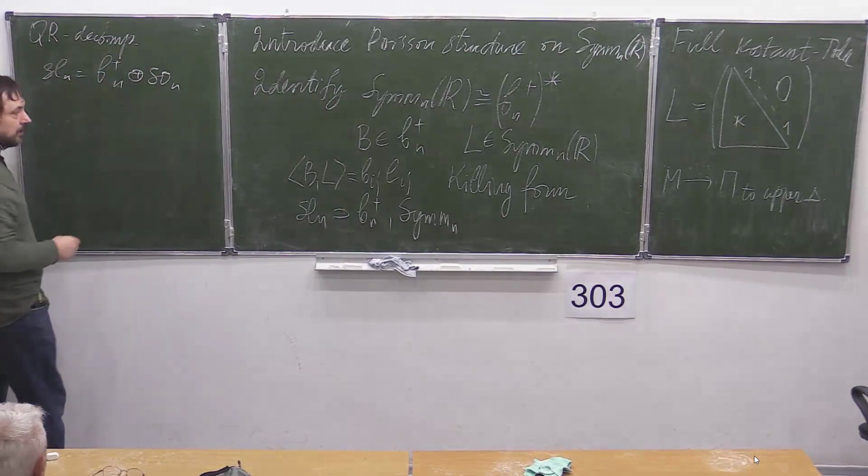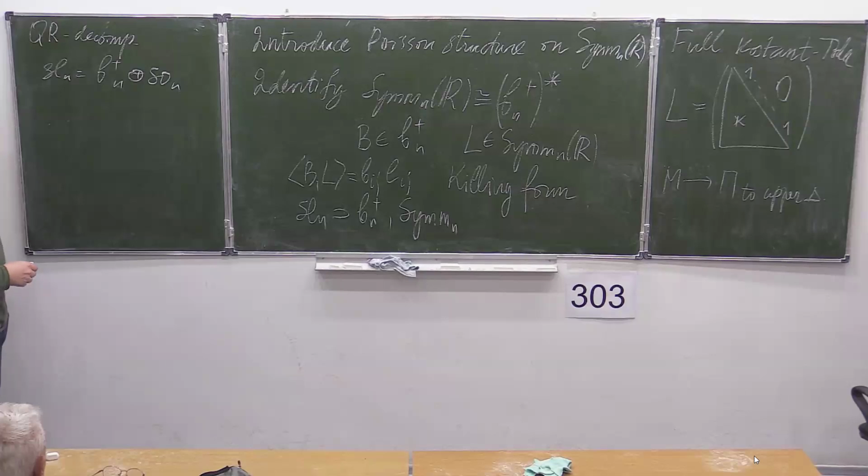And the Killing form. What does it mean, QR? Oh, Q is up. I think it's what they call QR decomposition. It's usually done for matrices. When you have a matrix, you decompose it into the product of a triangular matrix. Oh, this abbreviation. Actually, I don't remember. It's very standard. It is something in numerical analysis. In numerical analysis, they use it very often. It's a very fast way to diagonalize a matrix, to find its eigenvalues.